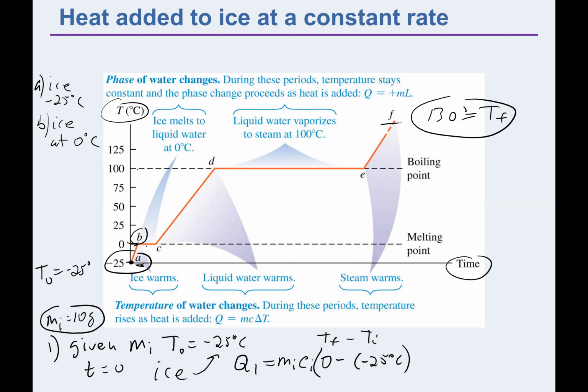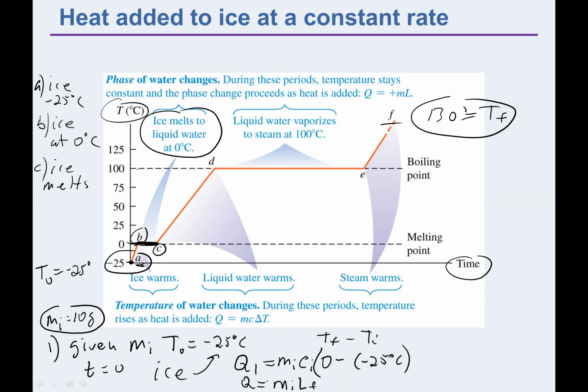Because you can see right here, this is point B, this is point C. At this stage, the temperature doesn't change because this stage is when ice melts to liquid water at 0 degrees Celsius. Going from point B to point C, you still have the same temperature, but the ice basically melts. Now, what is the equation for that second stage? Well, the equation for Q will be M of ice times L_F, the heat of fusion. Why? Because I am changing phase.